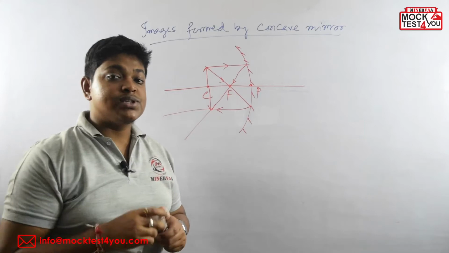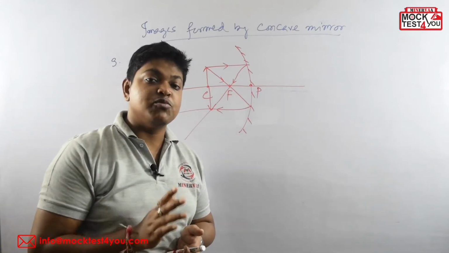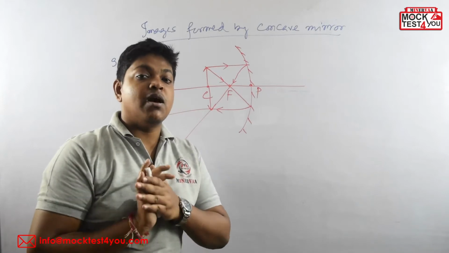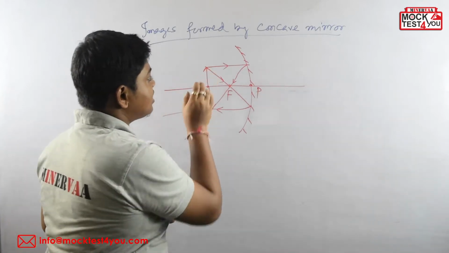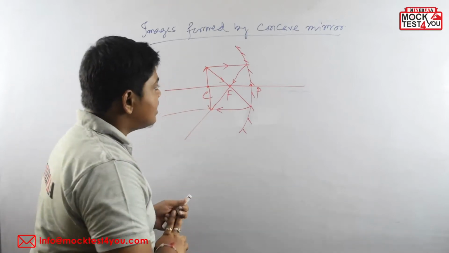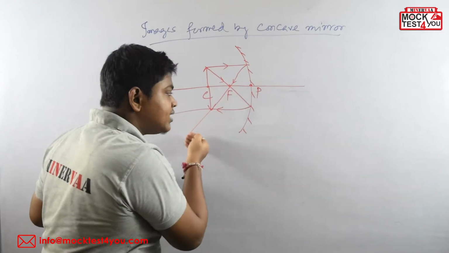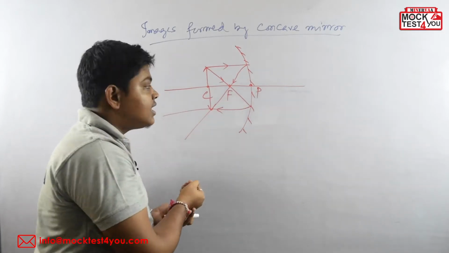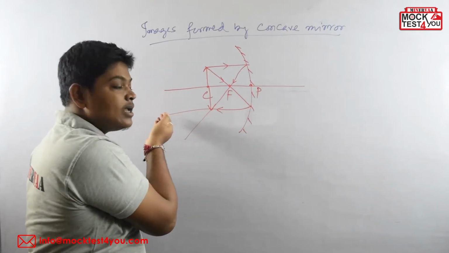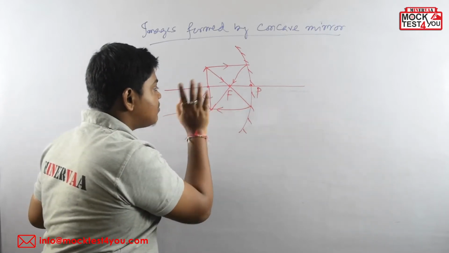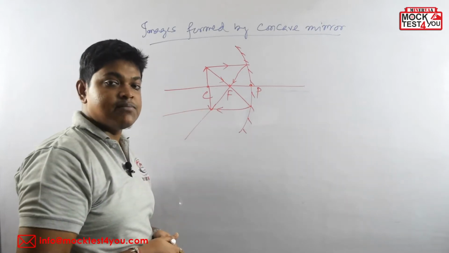अगर आप कोई ऑब्जेक्ट को सेंटर ऑफ कर्वेचर पे रखते हैं तो उसकी वजह से जो इमेज आपको मिलेगा, that should be an inverted image and it will be of the same size. उसके लिए देखिए, आपने जो इमेज को रखा था वहां से दो रेज निकले हैं. पहला रे, अगर आपका रे पैरेलली जाता है तो रिफ्लेक्शन के बाद फोकस के थ्रू निकलेगा, और इसका रिवर्स, अगर वो फोकस के थ्रू जाता है तो रिफ्लेक्शन के बाद पैरेलली निकलेगा. अब दोनों जहां पे इंटरसेक्ट किया है वहीं पर हमको इमेज मिला है, राइट? And that's an inverted image and it is of the same size.